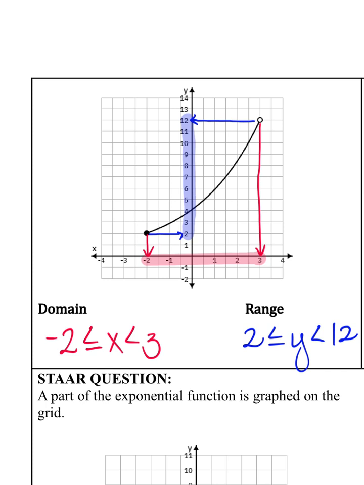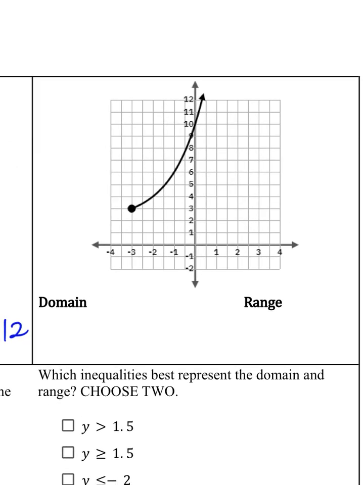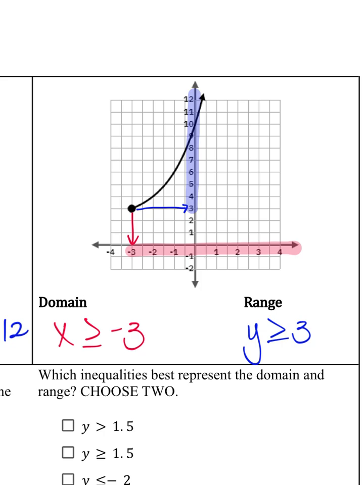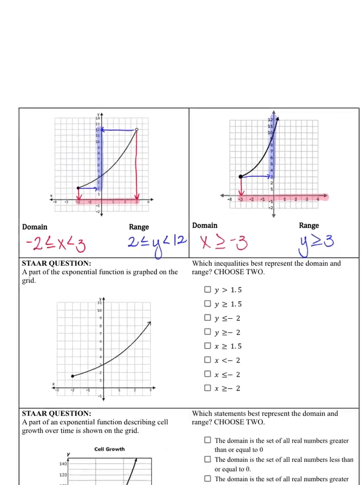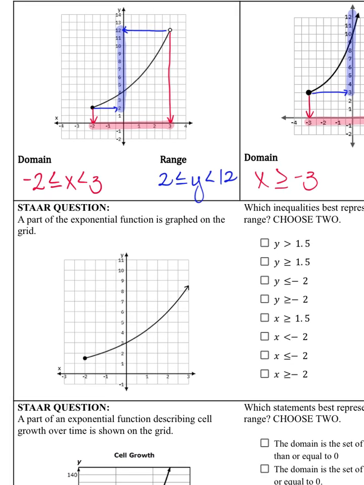Now, what I want you to do is, with all the practice that you've had, go to your next example and do it on your own. I'm going to pause the video, come back after you're finished to check your answer. How did you do? I hope you did great. Let's look at this one together. This is kind of what a star question is going to look like.